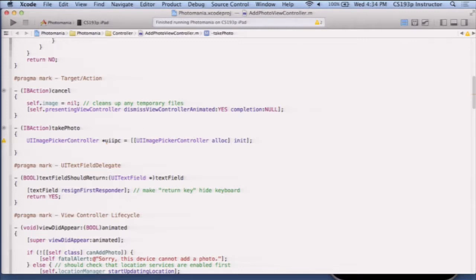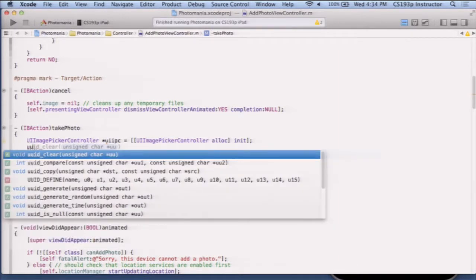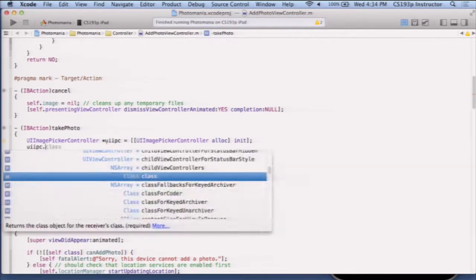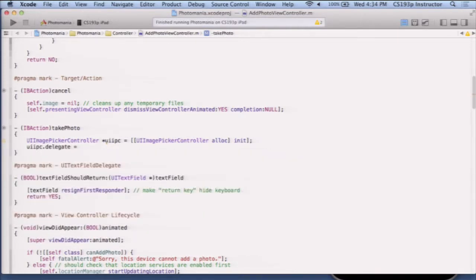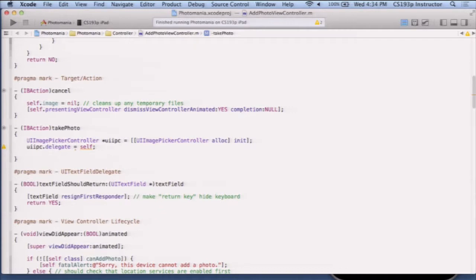And then we just need to set up this UI image picker controller to specify any options we have. And we also need to set ourselves as the delegate. So I'm going to do that first. And you're going to say something interesting about this. So we know that as soon as we set ourselves as a delegate, we're going to get this warning that says we don't implement the UI picker controller delegate method. Notice it also says we don't implement the UI navigation controller delegate.